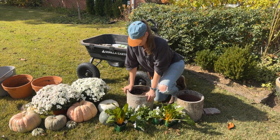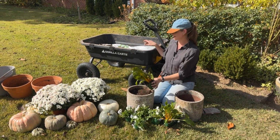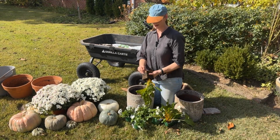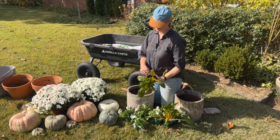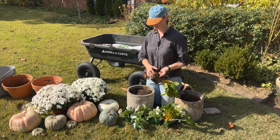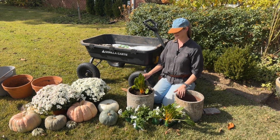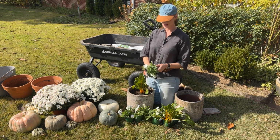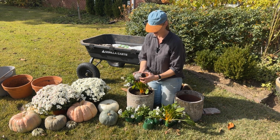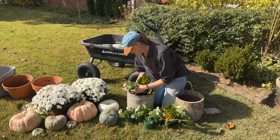I have this first terracotta pot filled to a few inches below the rim. I can fill it up more at the end. Here's my chard. I'll break up the roots just a very little bit. I once heard a gardener I respect, and I forget who it was now, say that because you want a quick season on your annuals, you don't necessarily have to break up the root ball as much as you would something that's going to be a multi-season plant that's going in the ground. It's okay for the roots to stay compact because really we're squishing a lot in a small space when we do a planter. We don't necessarily want them to spread out and go everywhere. So I do just a little tickling of the root ball just to encourage a little bit of branching, but I'm not really breaking it apart.